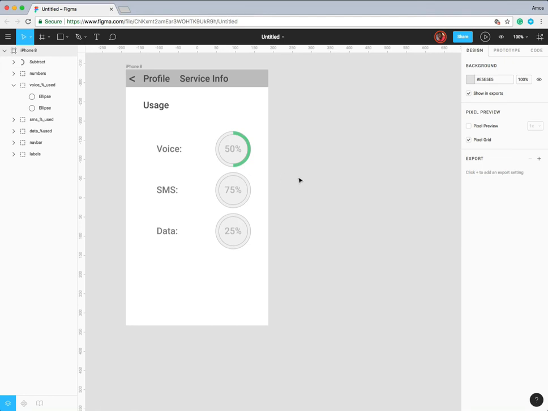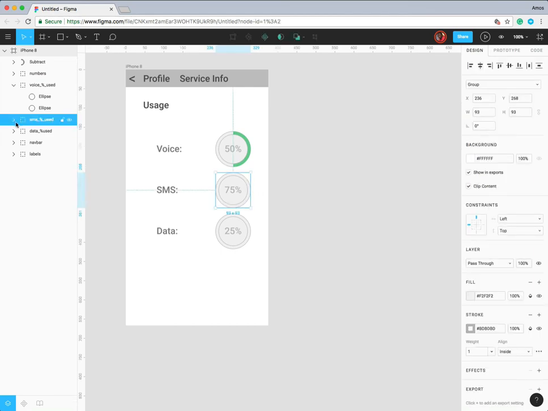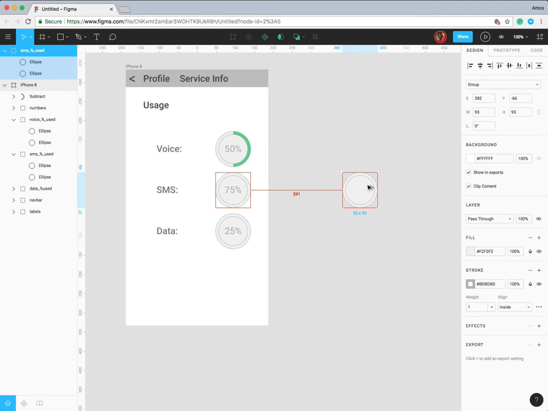Let's go to the SMS. We are going to create 75% of this as a progress ring. Let's select the two circles. If we expand the layer list, you can see it also has two circles. Let's press Alt from the keyboard, and as you can see, we have two arrows in tandem. That means that we are about to duplicate the selected layers. Let's press Shift and move to the right to make a copy.